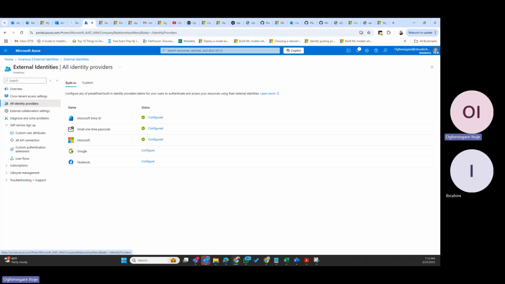I remember this was a very common scenario. Some partner organizations wanted to work with our organization, but what they're using is G Suite. They're using Google for Business, G Suite, and we are using Microsoft. And they need access to some resources on our Azure. So you have to create an external identity for them. But again, it's going to be a long shot.